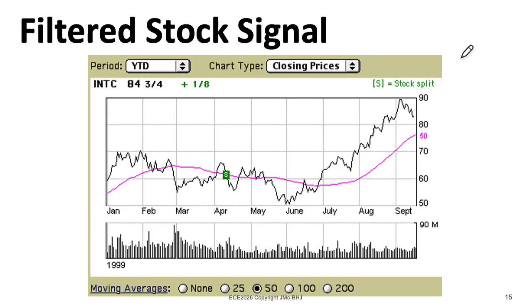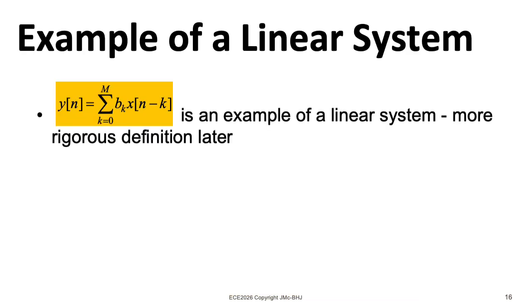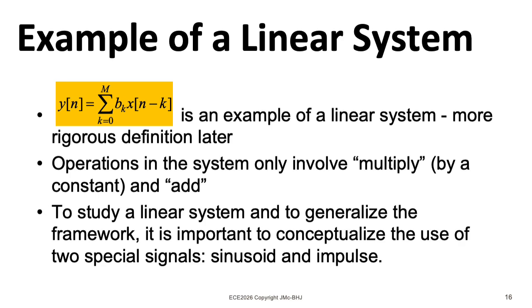Here's an example of filtering stock data. The input is shown in black, and the output is shown in purple, and this is the result of a 50-point averager. And by the particular font used here, you can tell this is a pretty old slide. These FIR filters are examples of linear systems. In a couple of lectures, we'll talk precisely about what it means for a system to be linear. The main thing to know right now is that if we have a linear system, we can precisely characterize it by the way it responds to sinusoids and the way it responds to impulses. We'll talk about impulses in the next lecture.